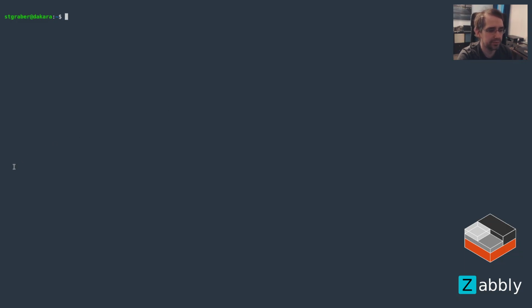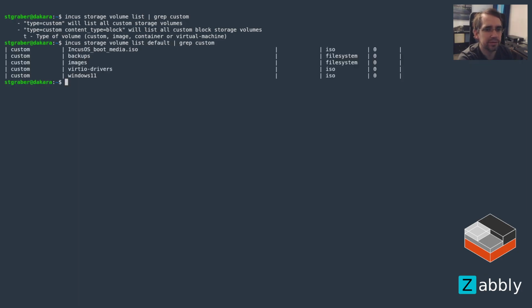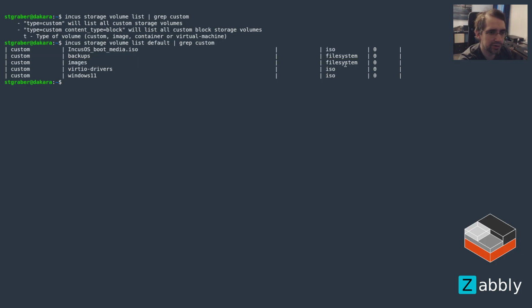The next thing is SFTP on custom volumes. So that's the beginning of the new storage API on it. Now let me check what I have as far as storage volumes to have anything interesting. List default custom. Okay, so that's the only two that would work are these two. They're a bit weird because they're the ones storing Incus images and files. I'm not completely sure they will work, but we can give it a shot.